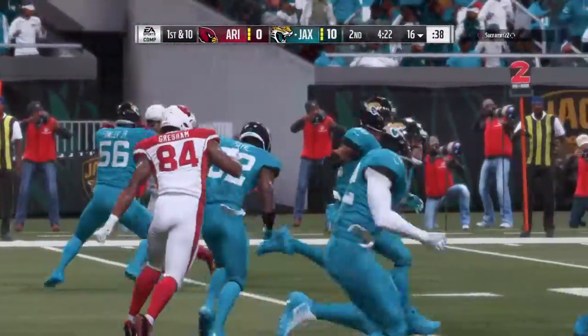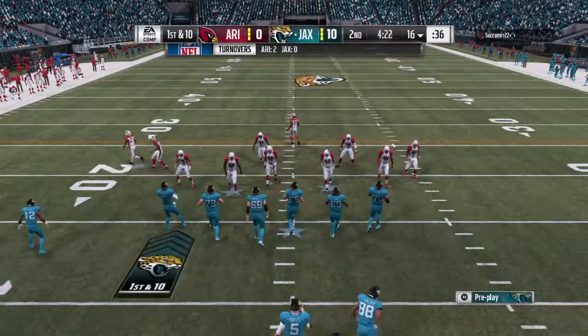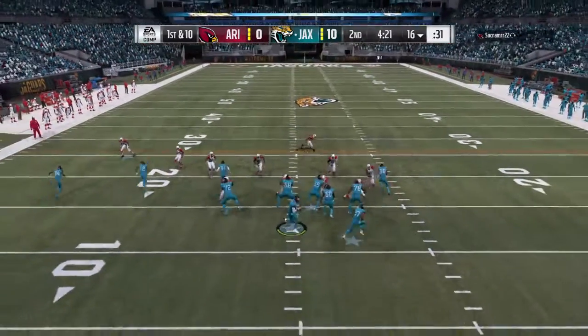And Brandon, the passing game for both of these teams is going to be affected as the game goes along. It's not looking like the rain's going to let up anytime soon. So that might mean a few more wobbly passes and wide receiver slips. And this one winds up getting intercepted.